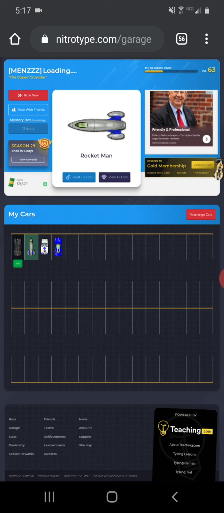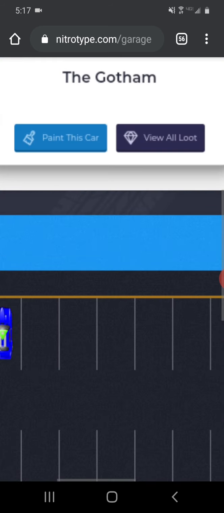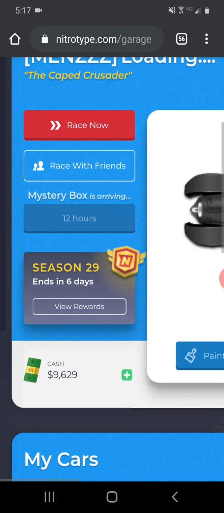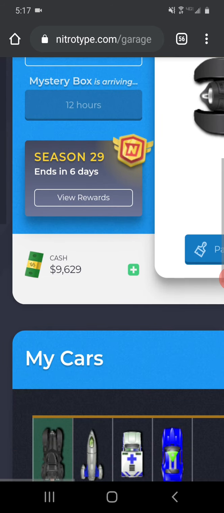And as you can see, I got the Gotham. And you guys may wonder, how did I get the Gotham? But if you look over here, I only have 9,629 dollars cash, whatever you want to call it.